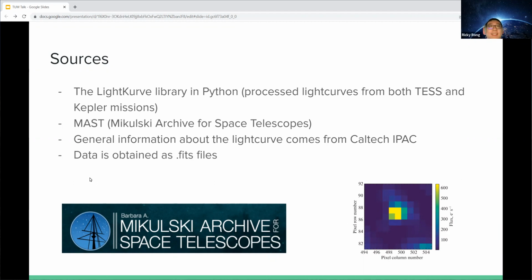One other thing to note is that the data is a FITS file. I don't know how many of you have astronomy backgrounds, but it's usually opened as an image file. You'll see it as the image on the lower right. But these are basically flux values at different pixel positions. And if you take this over a time series, which the light curve library will do, then you're able to create that time series of flux values that we can later use to feed into the neural network. There's also some other data like the centroid data, which I'll talk about in a bit as well.